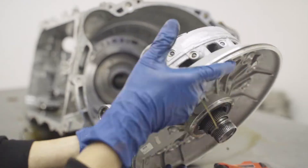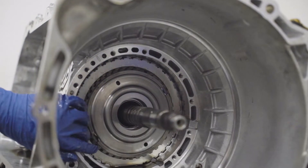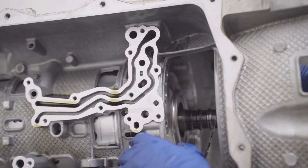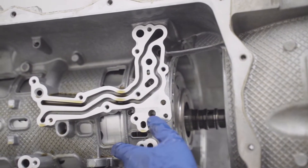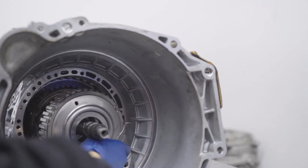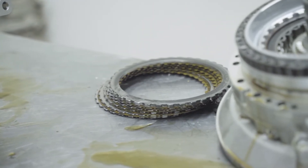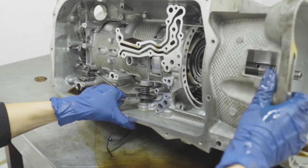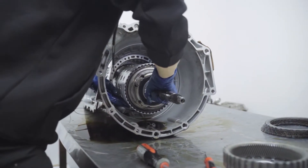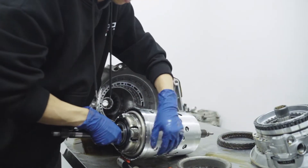Once you have your A brake out along with your oil pump, you can go ahead and remove your B brake clutches — one by one, carefully. You might need to wiggle the input shaft to take them out one by one. Then take that big gear out that's holding everything in and set those to the side — we won't be needing those anymore. Now to pull the whole basket out, pull the neutral lever, hold the input shaft, and pull straight out. Careful, it is heavy — you don't want to scratch anything. Put your whole transmission housing to the side; we will not be needing that until later.